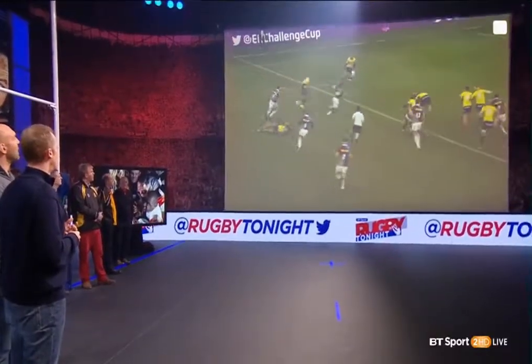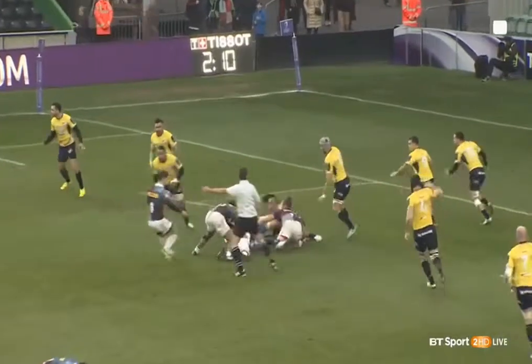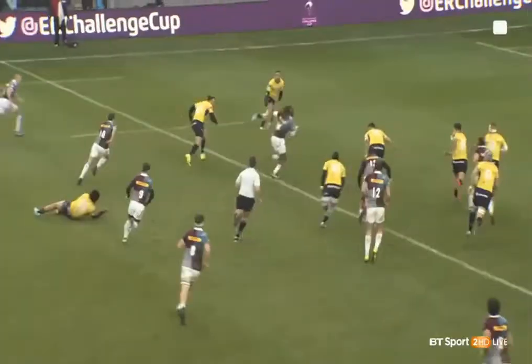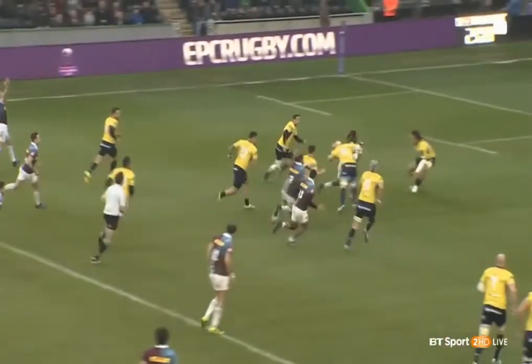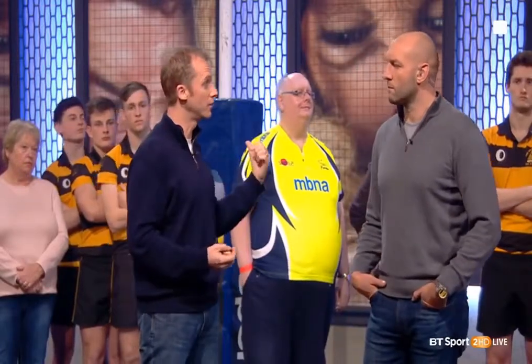You see a break by Marlon Yard, covering player. What are your thoughts there? So you asked about foul play, and then what are we considering? We've got pace, we've got force, we've got direct contact to the head, which stops the attack. That is a red card. He was given a red card on the day, and I'd imagine if we see that every single week, whether that was 2017 or 2007, that's a red card. Red card. Totally agree with you.